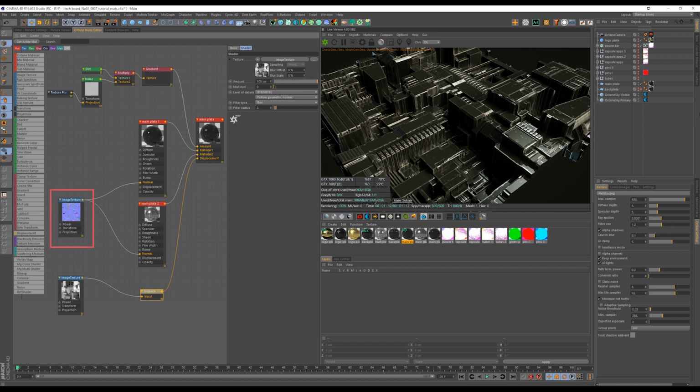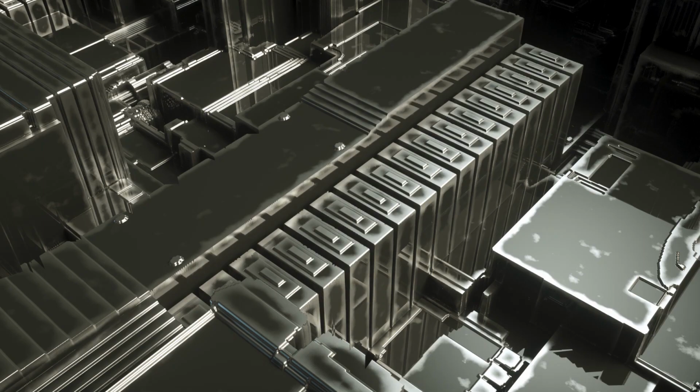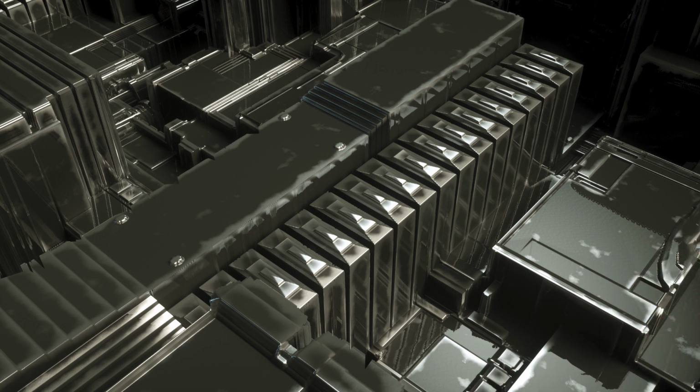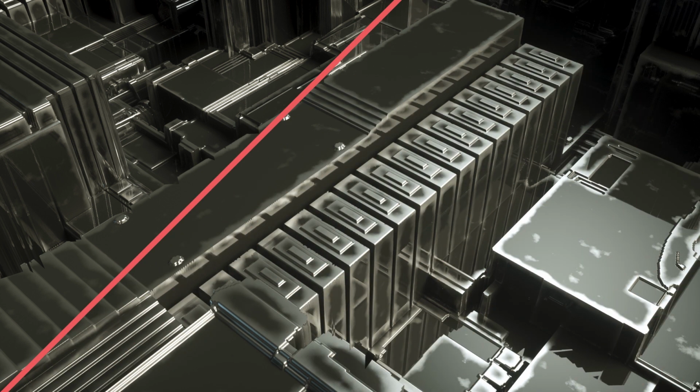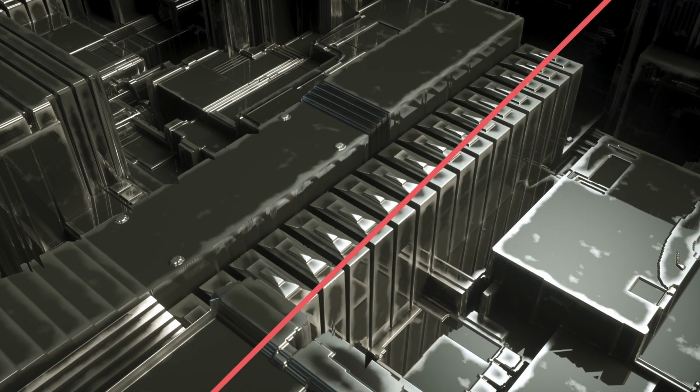So as you can see here, I also plugged in a normal map. This one is like a little helper for the displacement map, because it tells the geometry in which direction it has to go. And in that way it supports your displacement map. I have a little comparison here, so you can see one is just the displacement map and one is displacement map combined with normal map. It helps clearing out especially the small areas.